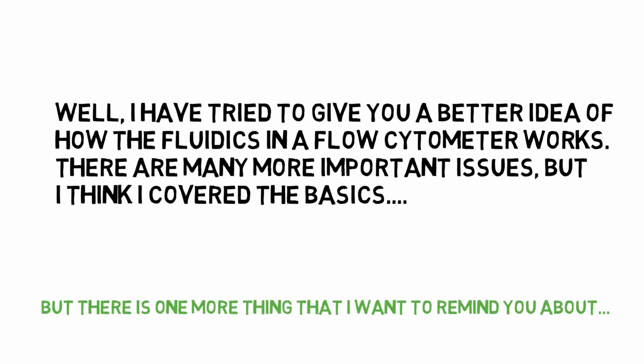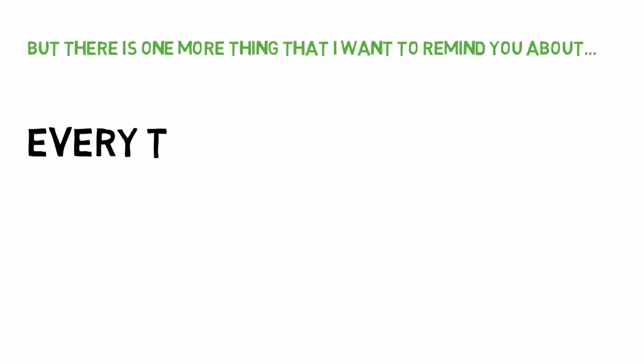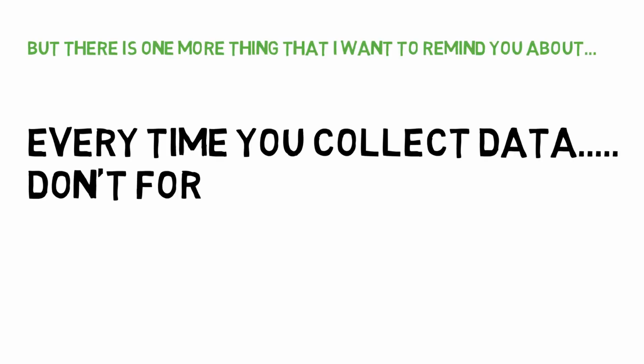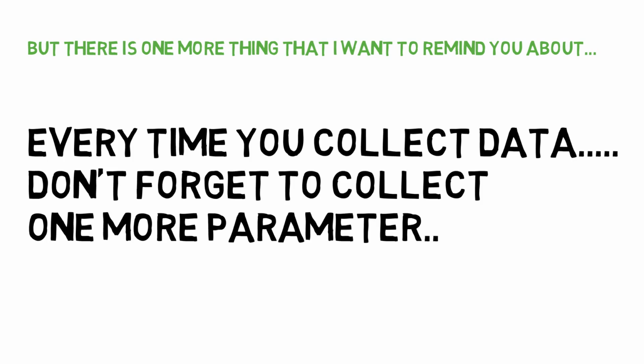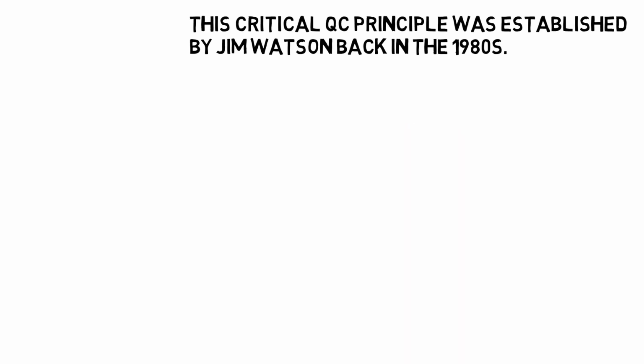There is one more thing I want to remind you about. Every time you collect data, don't forget to collect one more parameter: time. It's important that you always collect sample number versus time on every sample, as this gives you confidence that you're getting a constant flow rate during the collection period. Many folks forget to collect these parameters, and you should make sure you're not one of them.